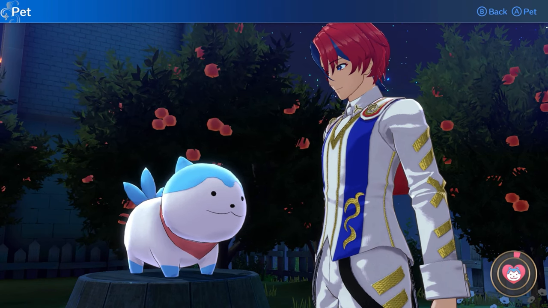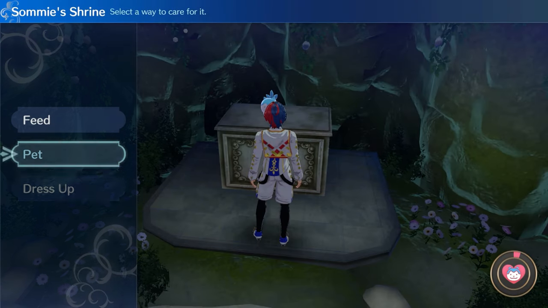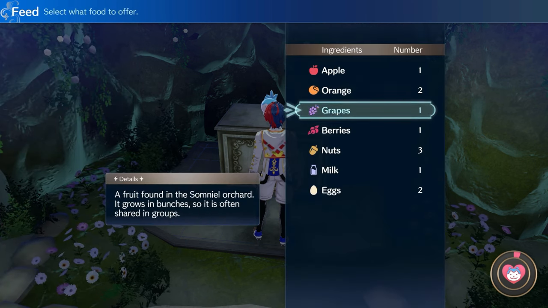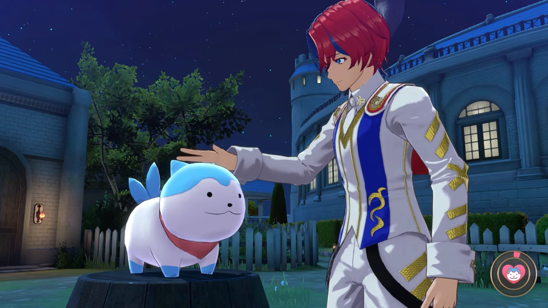So I pet it a few times. Oh, there we go. It did a thing. Oh, okay. So I pet it three times and it gave me some bond fragments. What if I feed it? Let's give it some nuts, I guess, since we have the most of those.